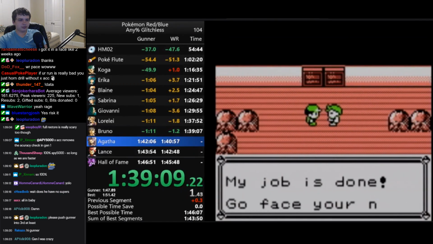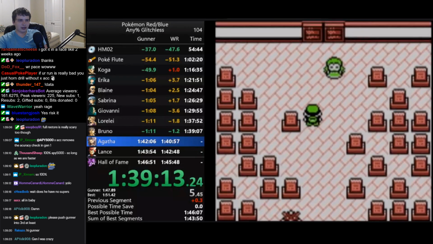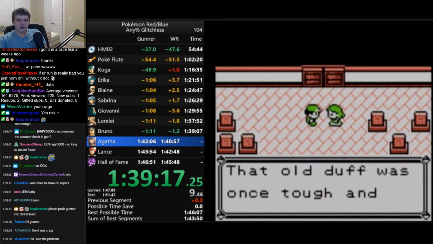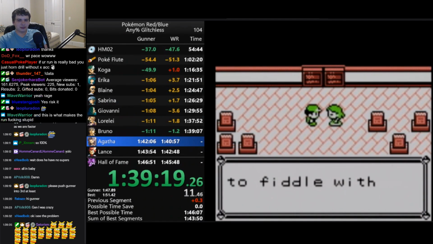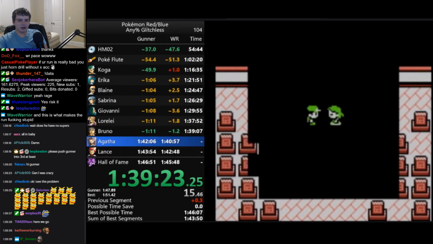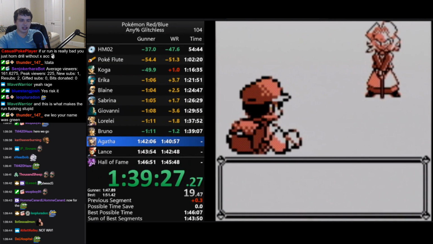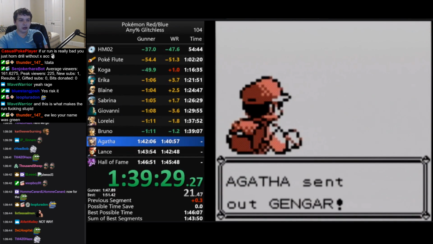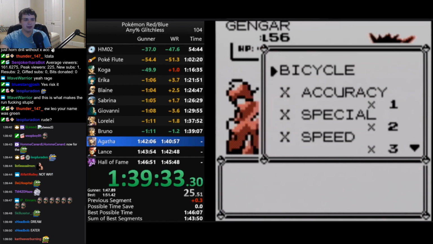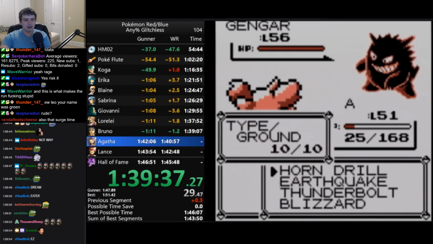Right about here I decide what to do, and I just talk to Agatha without healing. So, I'm going to X speed on this first Gengar. This first Gengar has Nightshade, Dream Eater, Hypnosis, and Confuse Ray. You can see the problem there. So I want to see Dream Eater, because that does nothing. It Dream Eaters. That's kind of crazy.